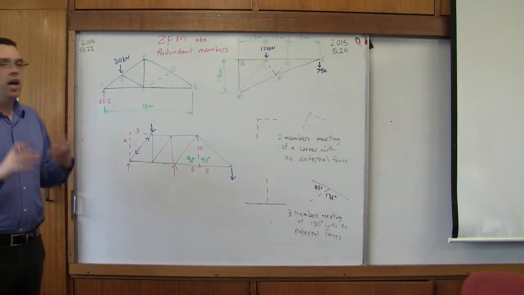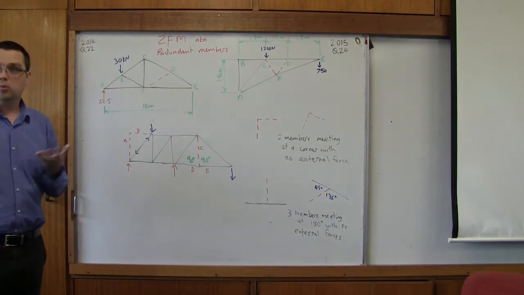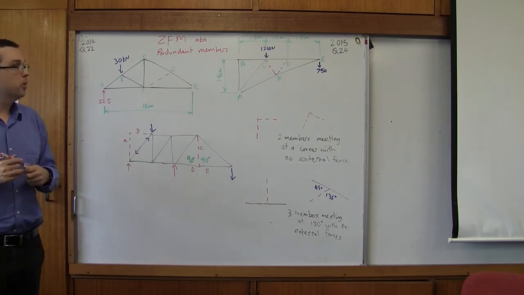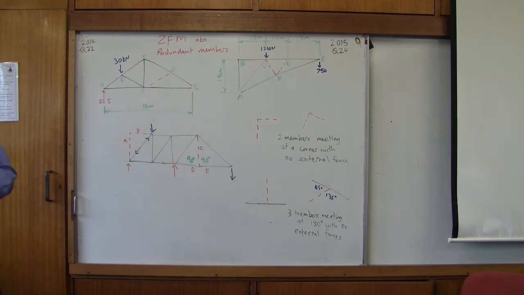What I want to do is, how do you write that in the HSC? Well, you can just write 0 by observation. That's one thing you're allowed to do. But what we're going to do is try and solve these two just as though we were doing it in a normal truss. We're just going to try and solve it, and without just saying by observation, we're going to actually demonstrate that they're 0.